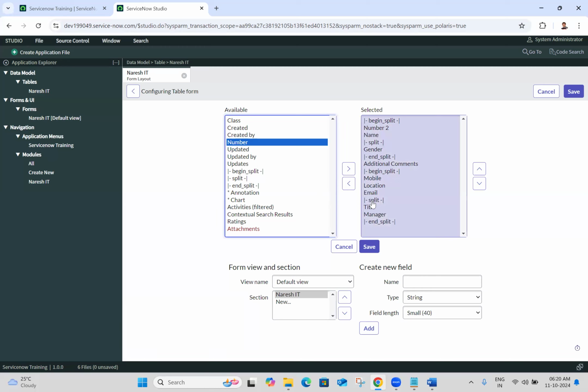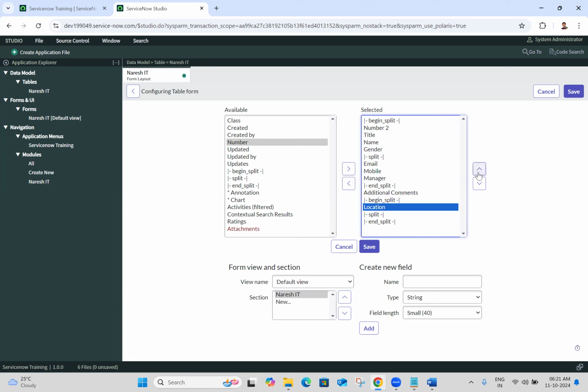So number, title, name, gender, email, mobile, manager. Okay, sure. So I'm just removing this text.